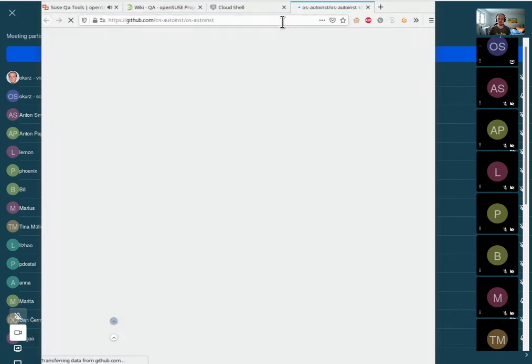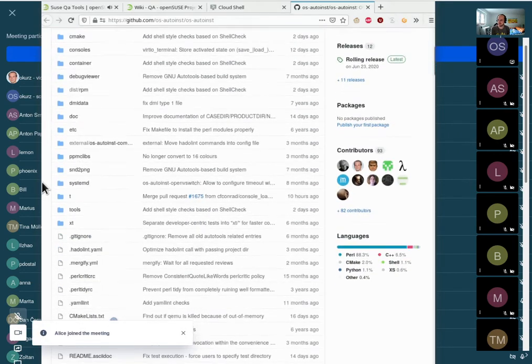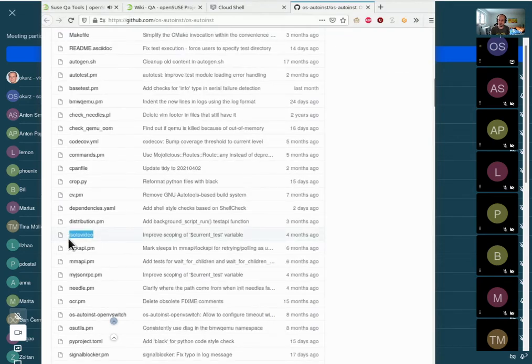Os-autoinst is the main and currently only backend that is actively supported and used within OpenQA. So os-autoinst is the component that actually runs the individual tests. And that is done by executing one executable script, which is called iso2video.